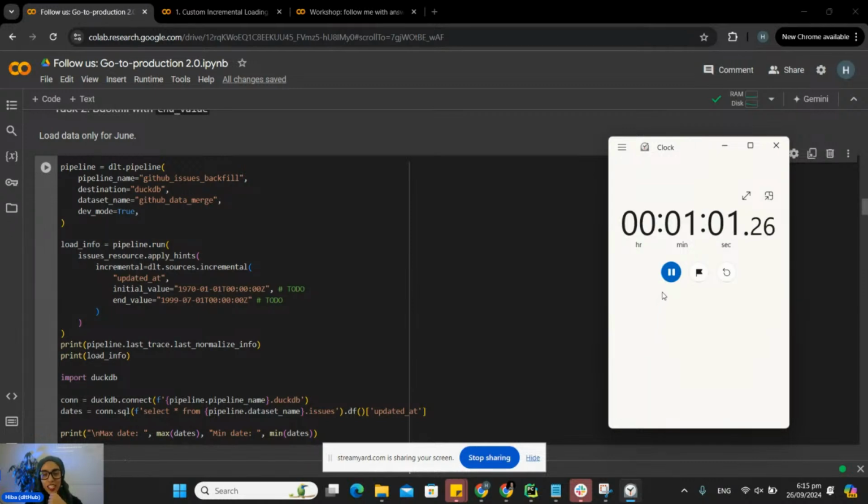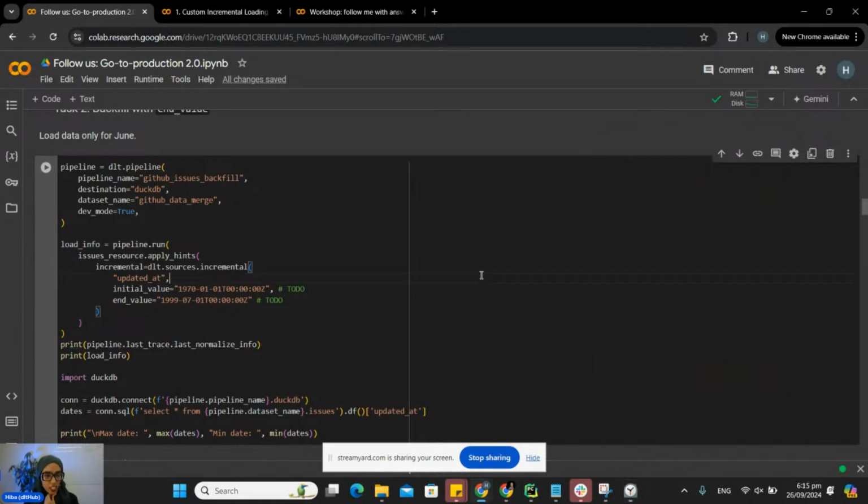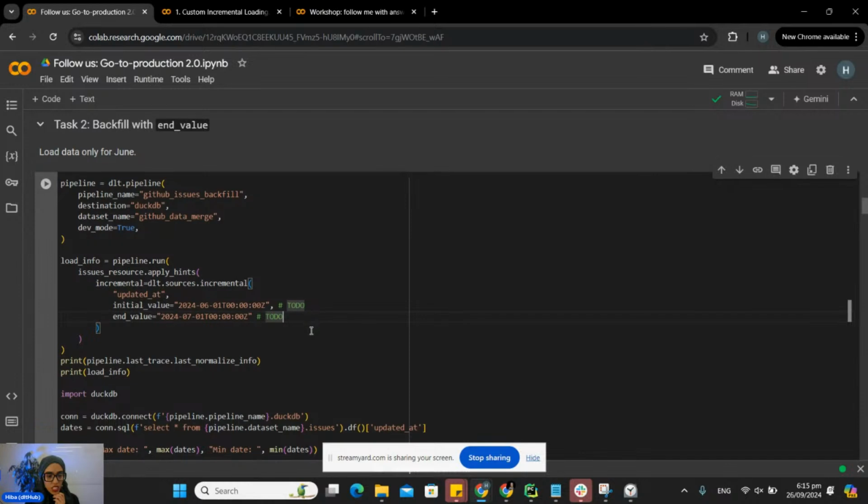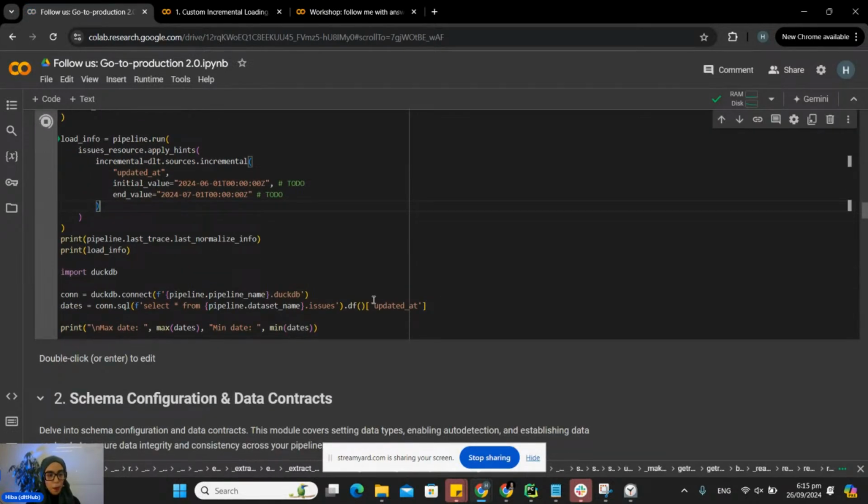Okay, so that is 1 minute over. Now we wanted to load data for just this year, June. So I'll put in this year, so the first day of June till the first day of July. And that should load all the values for June.